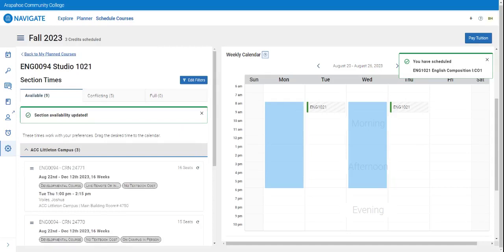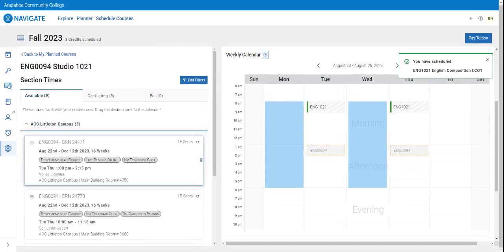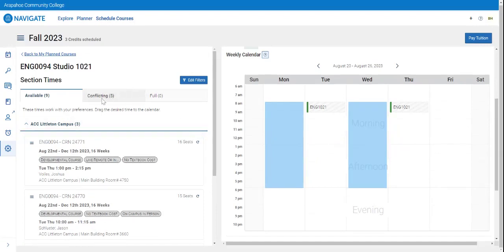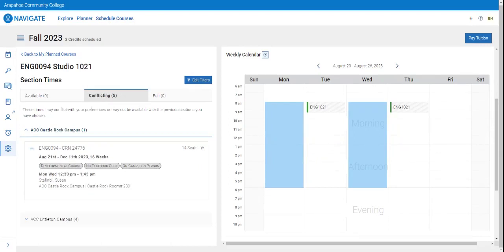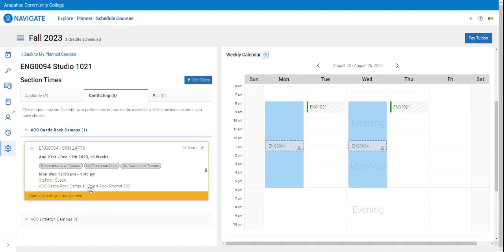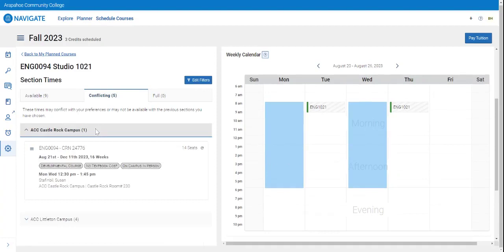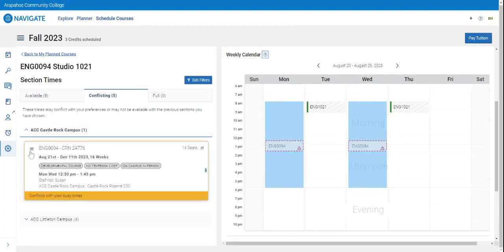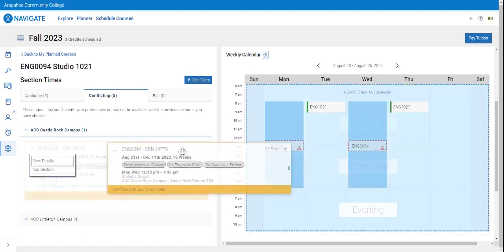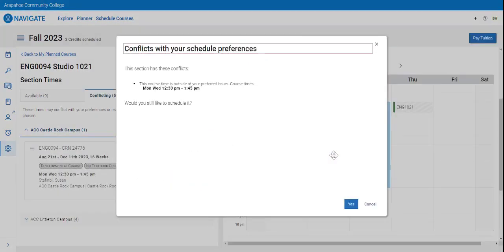Before registering, continue building your schedule by selecting the sections of each class that you would like to take for the semester. It can be difficult to build a perfect schedule, and sometimes you'll want to consider looking at sections that conflict with your campus preferences. If so, click on the Conflicting tab to see available times that may conflict with your campus preferences or your busy times. If you find a section that does work with one of your schedules, even if it conflicts with your stated busy time or your campus preferences, you can click the three lines next to that section, or again, click, drag, and drop to add the section.